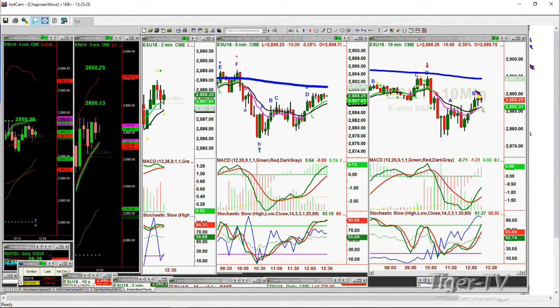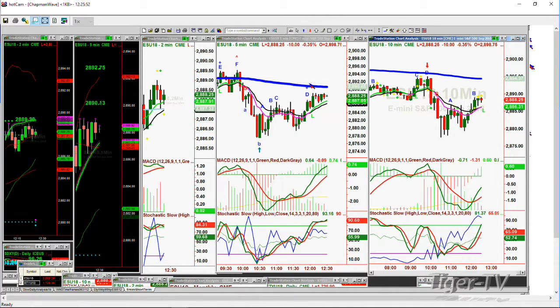If there is a leg C in the 10-minute chart above 2889.00, that's not only going to help the 5-minute, but it's going to help leg C in the 10-minute, and then the MACD and stochastic are rallying nicely. Then there should actually be a leg D to the upside. Am I covering kind of what you wanted to ask and talk about? Thank you. You are.